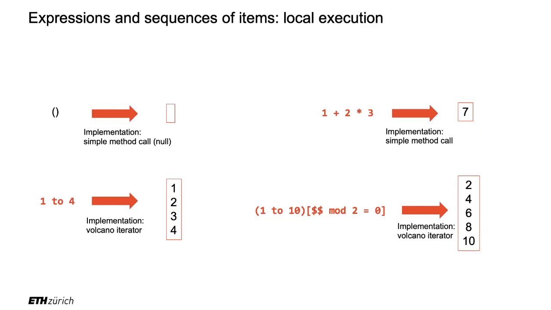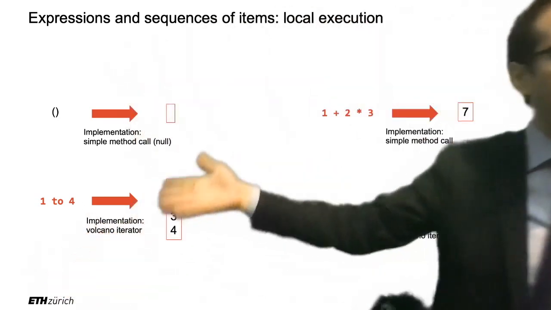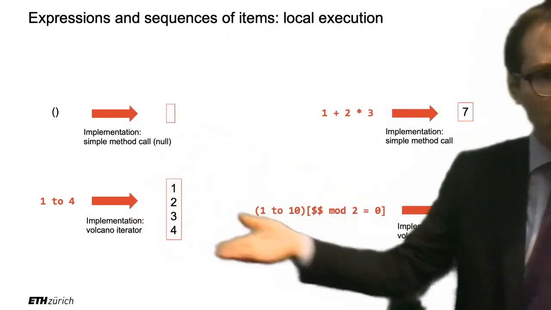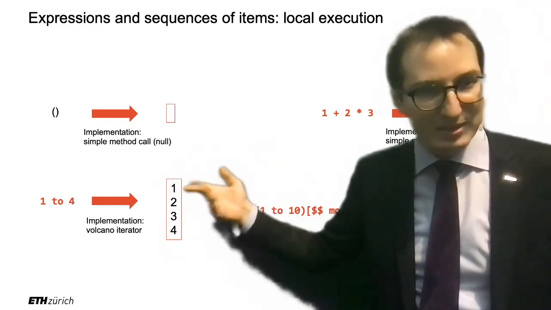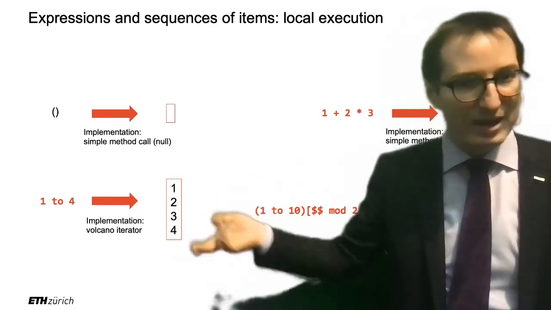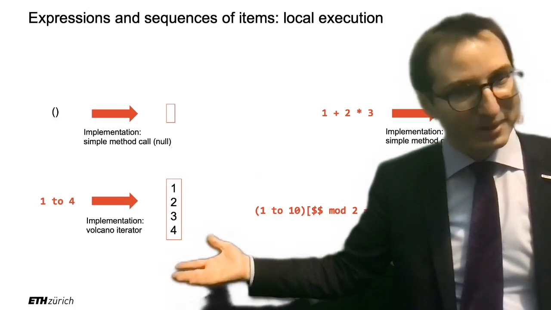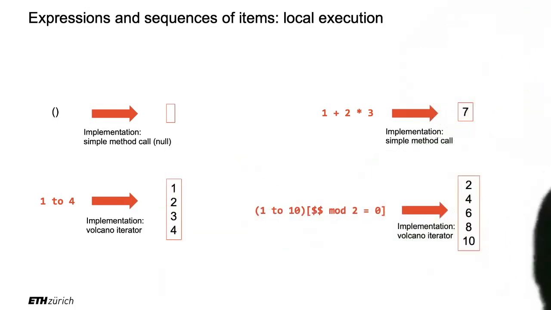And so what happens is that every runtime iterator here is going to offer an API with an open, has next, next. And what you do is open, has next, yes, next, 1, has next, yes, next, 2, has next, yes, next, 3, has next, yes, next, 4, has next, false, done. Okay, so this is a Volcano iteration. This is actually streaming when you do that. You're streaming your way through, and very often it's going to be very efficient because you also stream through from the inputs, so you don't materialize anything.